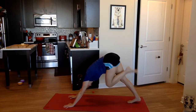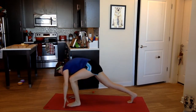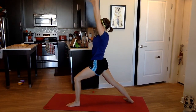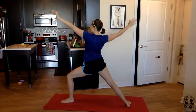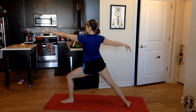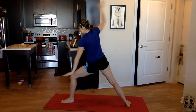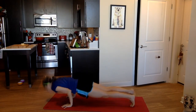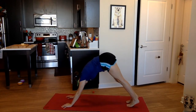Inhale, the left leg up and back, three-legged dog. Exhale, step the foot between the hands, plant, turn the back foot 45 degrees, inhale to rise, warrior one. Exhale, open up, warrior two. Inhale, flip the top palm up towards the ceiling, reverse your warrior. Exhale, hands to the mat, plant the palms, step the foot back, high to low push up. Inhale, up dog or baby cobra. Exhale, push back to down dog.